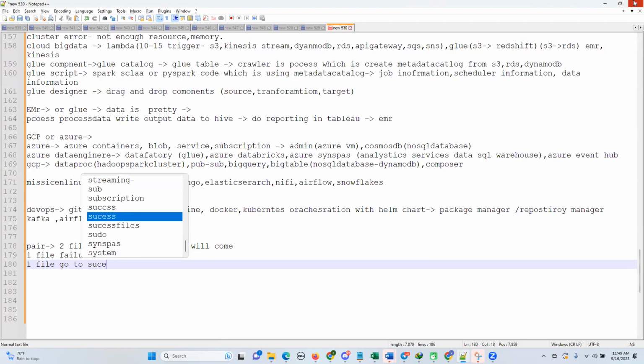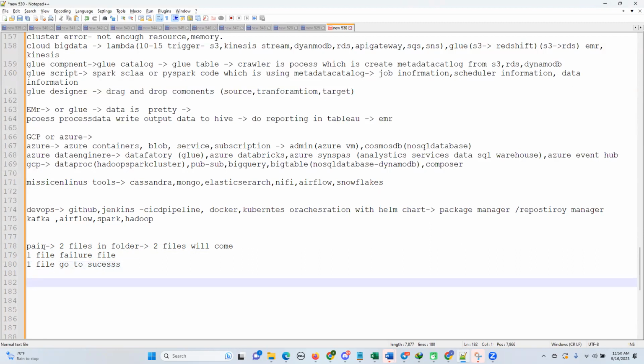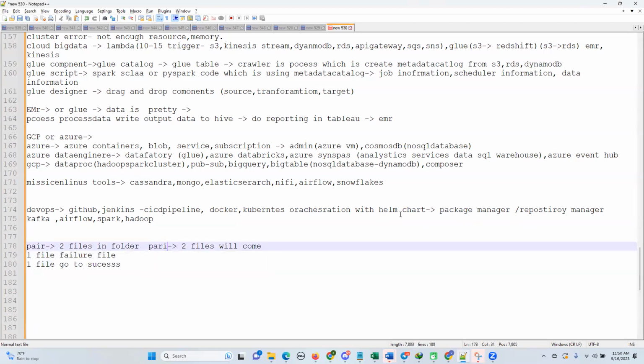So this pair which I got with two files, I have to reduce it also. Because in the success one, I'm iterating again, and I want only one file, but my pair is still two. So initially I created a two pair. One is pair and one I created as pair one. Both are the same size, pair and pair one, and both I kept at size two because the initial size is two, right?